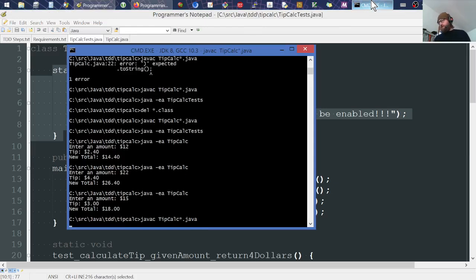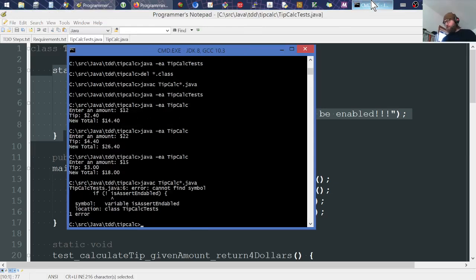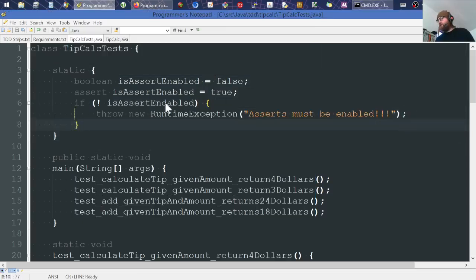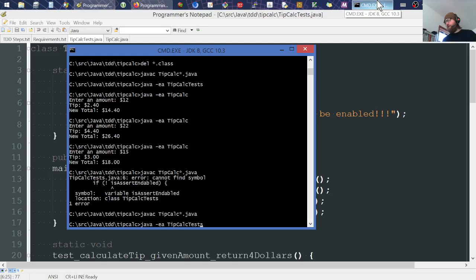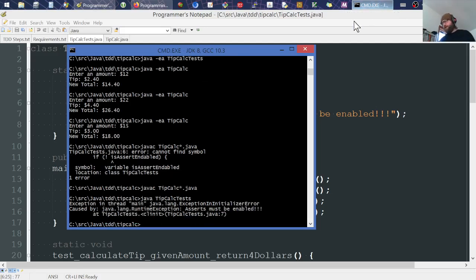And then when we run these tests, I'm going to get cannot find symbol. isAssertEnabled. A little syntax error. Okay, so now I'm going to try and run them, and I'm going to forget to include this flag here, and then we get that exception in main, asserts must be enabled, right?